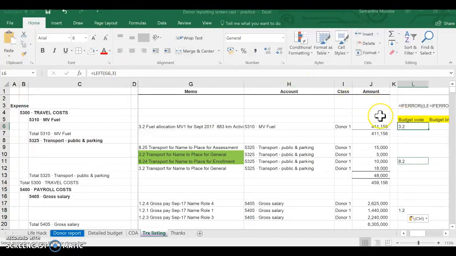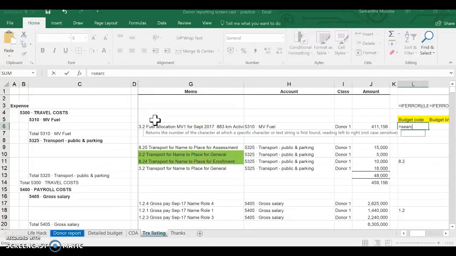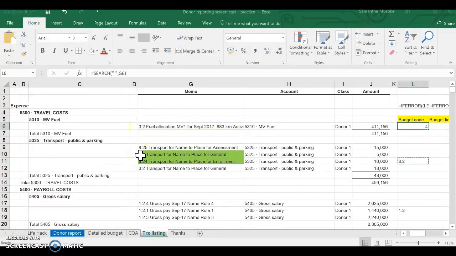So we need actually to use a different kind of formula. I want to get a formula for this 3. Instead of typing in a number here, I want to say I want everything before the space. So for that we're going to use something called search, equals search. Find text. I want you to find a space within text in here, and this should give me the character number where the space is. So it's 1, 2, 3, 4. The space is the 4th character in there. I actually want the first 3 characters, so I'm going to do a -1. Now we've got this is the 3 that was part of my earlier left formula.